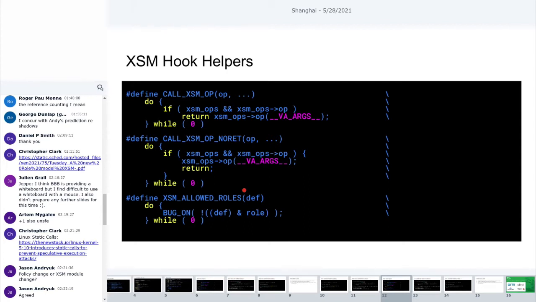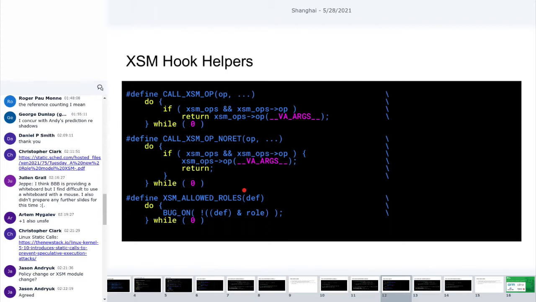I didn't do a full tracing to get there. I just persisted it for the time being. Now, realize what's happened with this change, and I want to get back to the macros as well. The way this works now is that if there's not an XSM ops structure registered, then you will always do the role-based policy enforcement, the role enforcement.